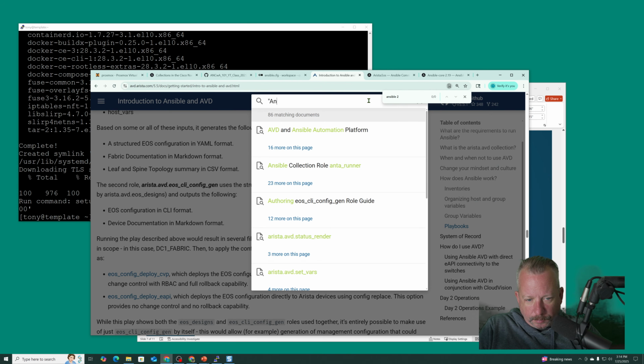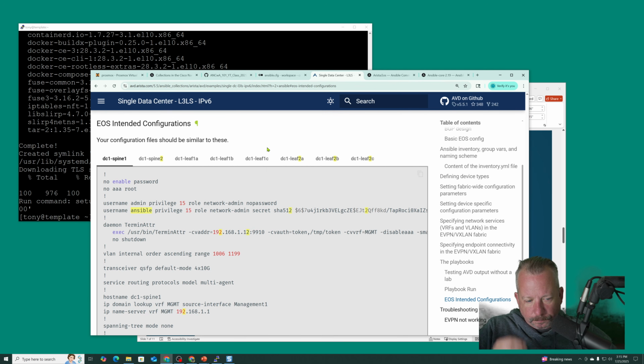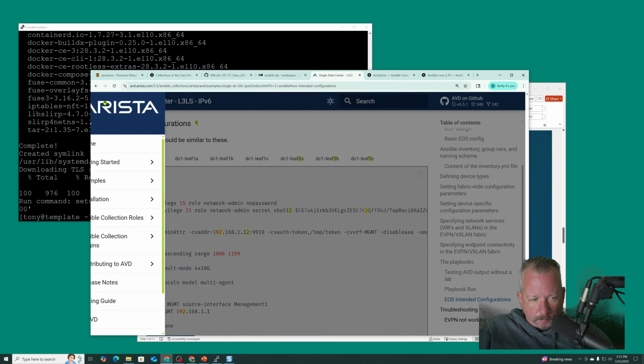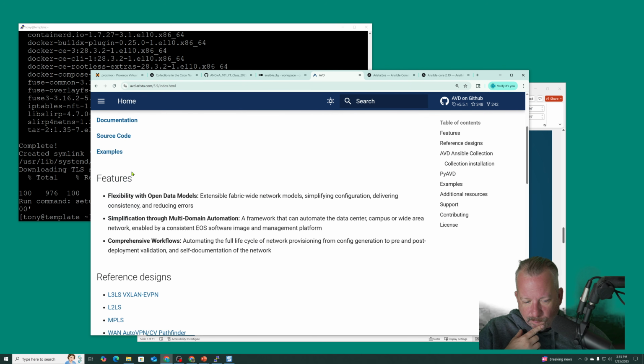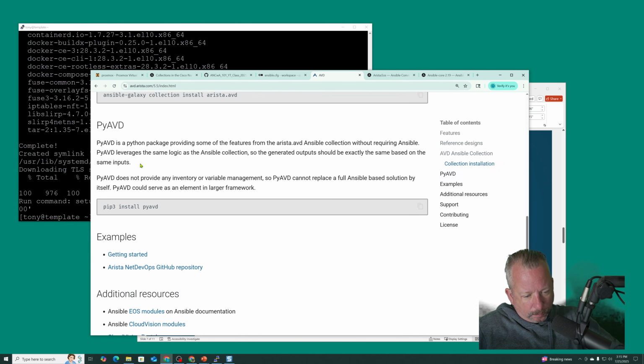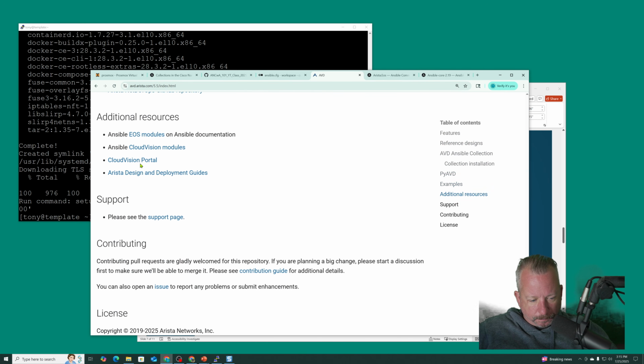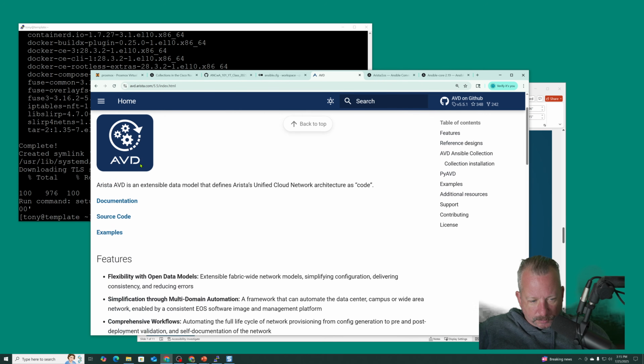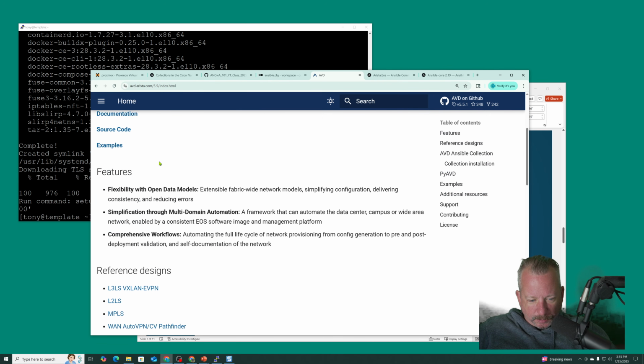See if we can find it in here. Ansible 2. That doesn't help. I swear there was something that said you just need to have Ansible something or later.